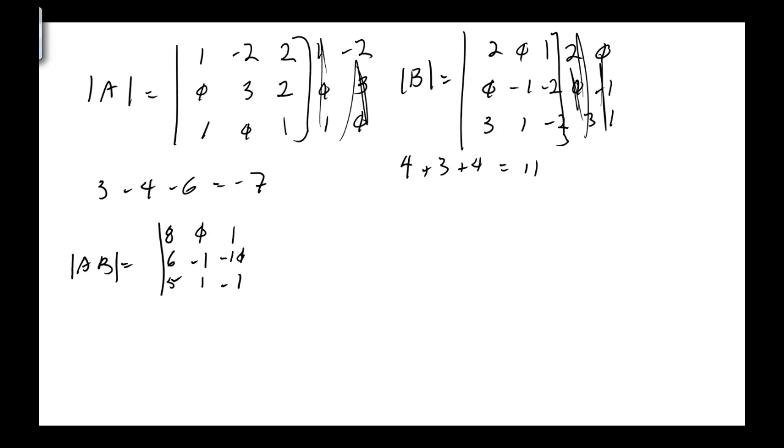Okay. 2, 0, 0, and 6 is 8. Got that. Then we get a 0, 2, minus 2. I get a 0. So I must have copied something wrong. 1, negative 2, 2, 2, 0, 1. 0, 3, 2, 0, negative 1, negative 2. 1, 0, 1, 3, 1, negative 2.